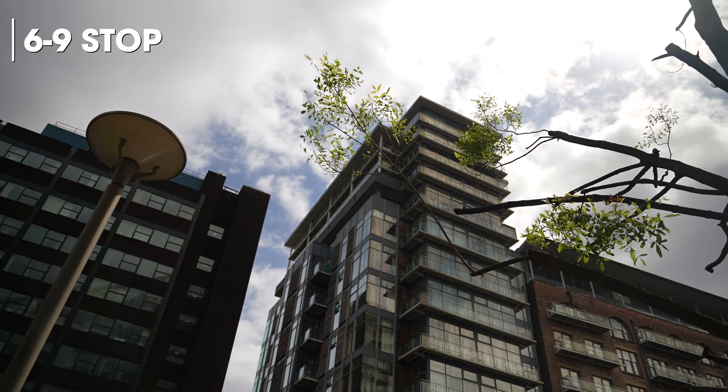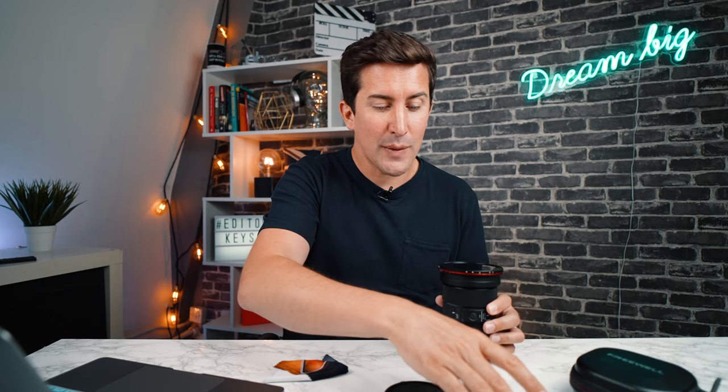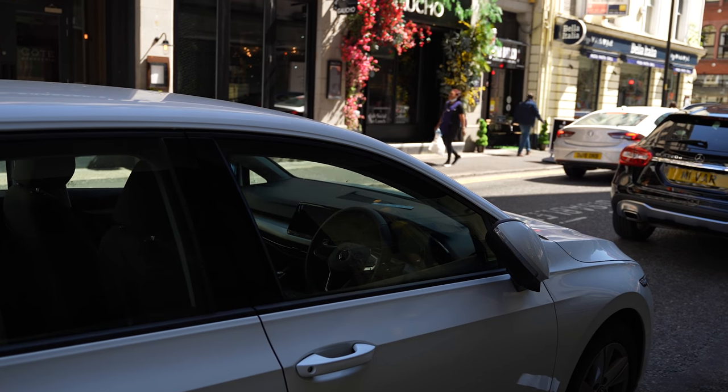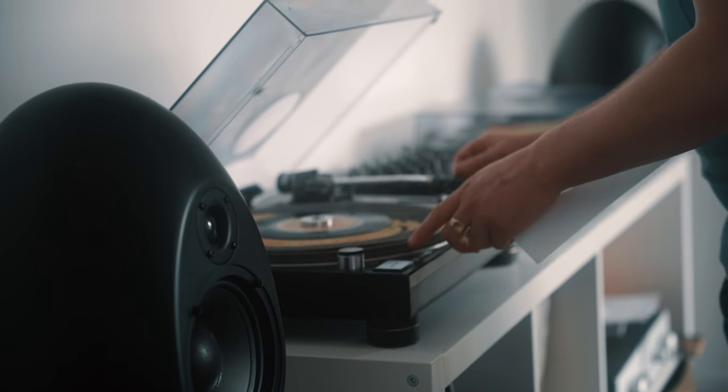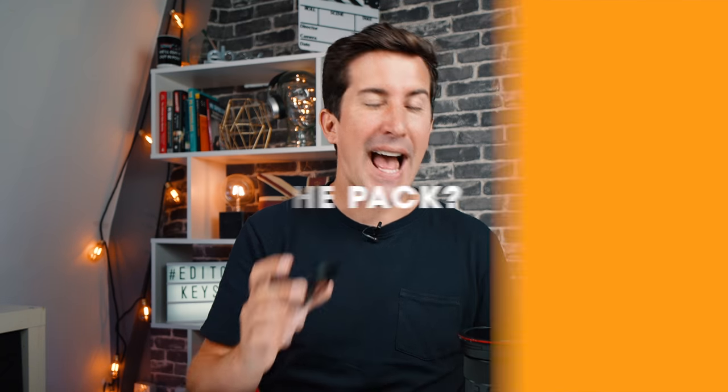So if you're new to the world of ND filters, essentially they're like sunglasses for your camera's lens, and they allow you to control both the shutter speed and the amount of bokeh in your background, so you can really control the depth of field. You also get a CPL filter included, and that means you can take reflections off glass, off water, off computer screens, which is pretty cool. And you also get a mist filter, so you can add that vintage and dreamy look to all of your videos. So let's take a look at this filter pack.